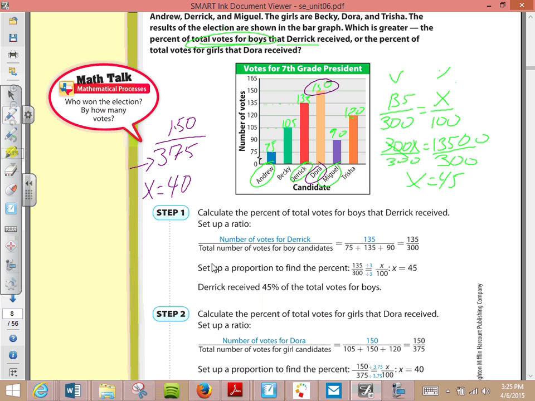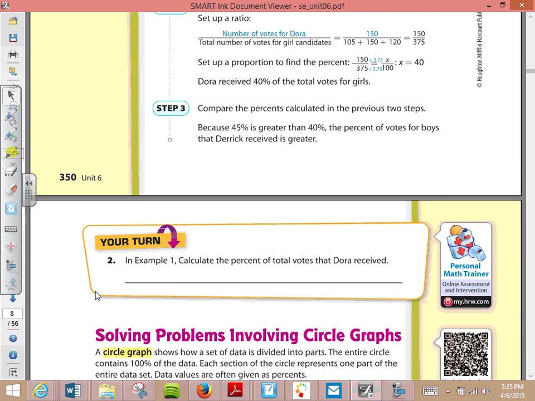Okay, so what I was saying: if you have 30 people voting and you know that 20 of those people are going to vote for Andrea, obviously she's going to win. She's going to have the majority. That doesn't mean that everybody voted for her. That just means out of those people who voted, because you didn't have a lot of voters, she had a higher chance. Same thing with Derek. He didn't have any people voting, so that means he had a higher chance of winning. All right, I'll just skip that part.